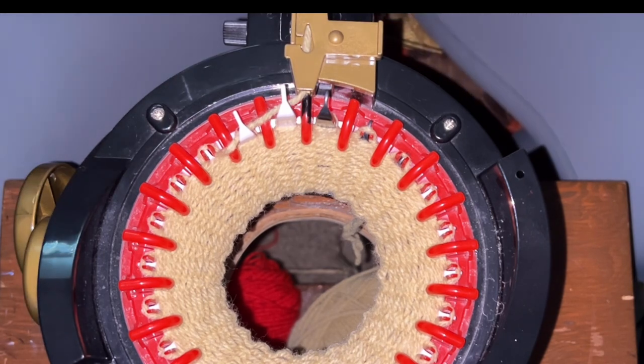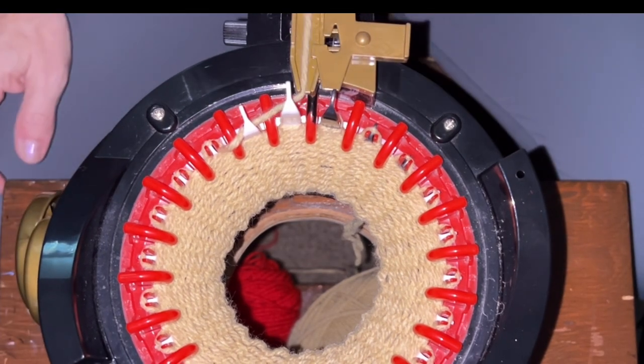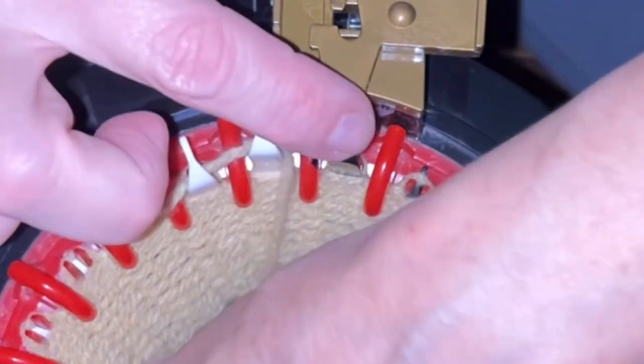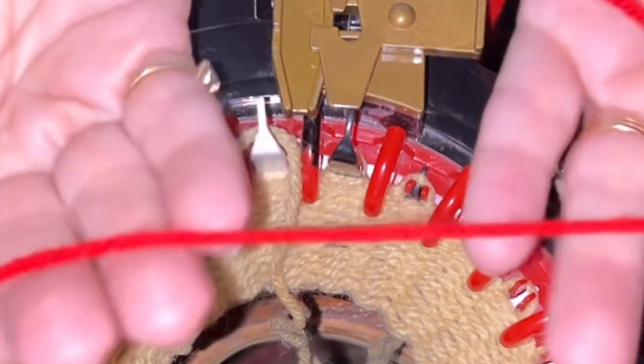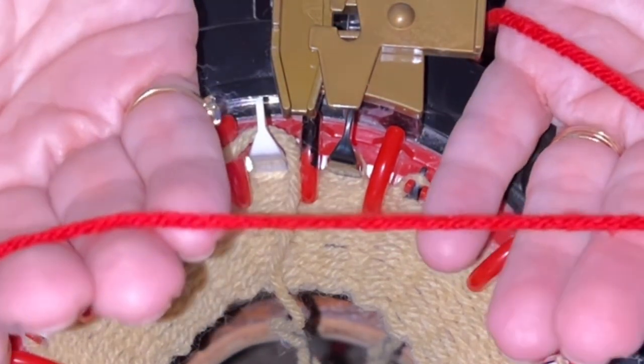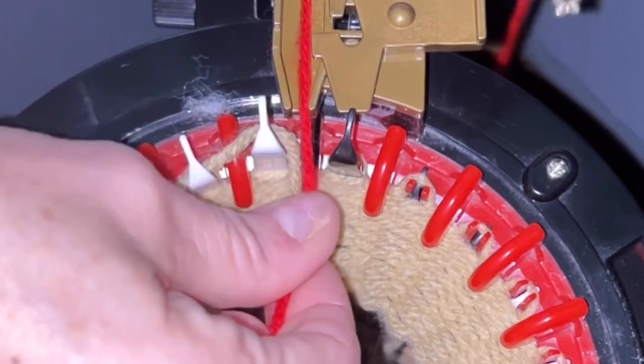We're going to cut our yarn tail, open our latch, put it between the last white and the first black, then go ahead and grab your red yarn. This is what we're going to use for the body and for the legs. So we're going to pop that into our yarn feeder.